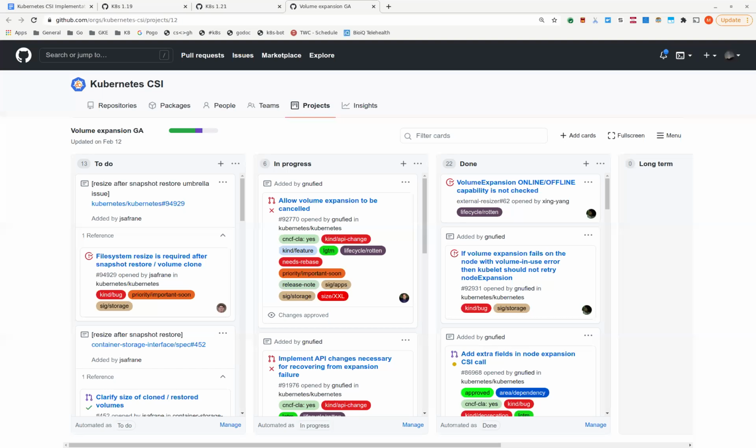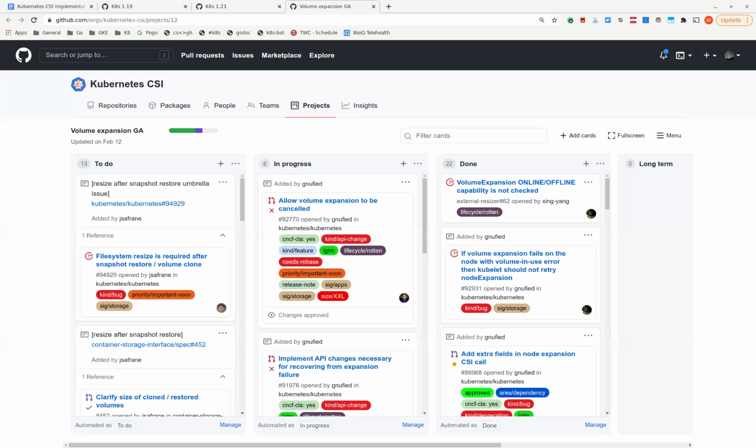Okay. I guess then let's go ahead and do this, but we need to put a release note on it saying that this is alpha and subject to be removed in a future release. Okay, sure.